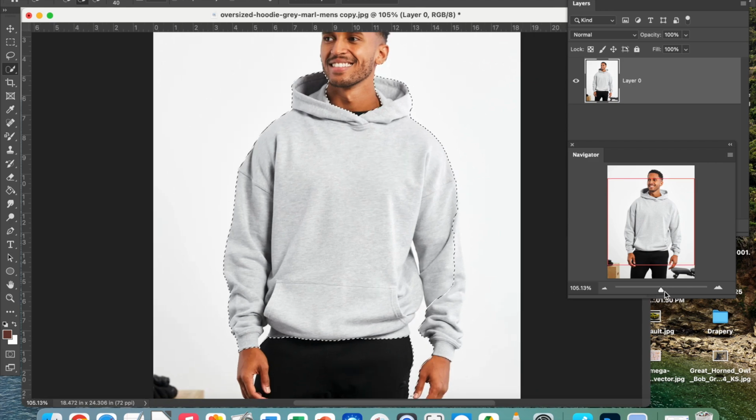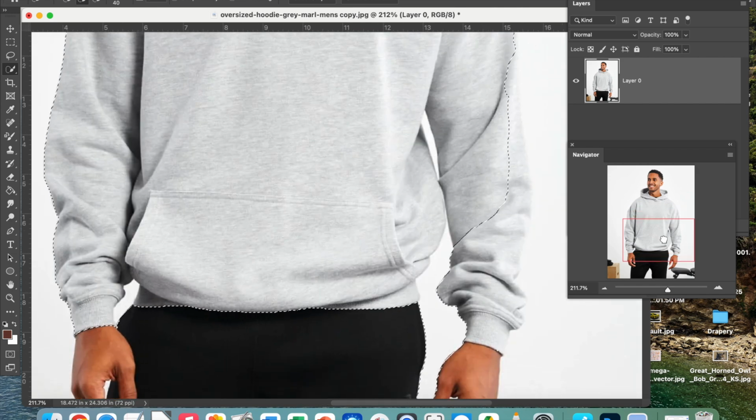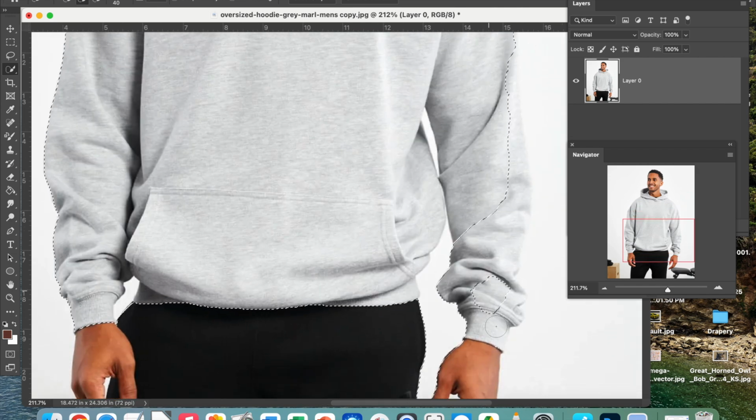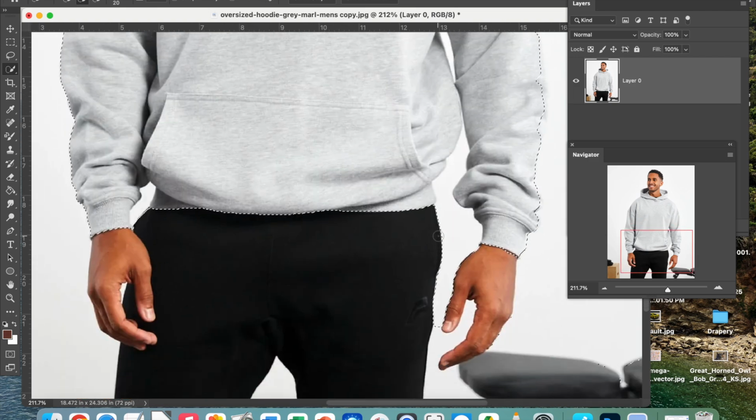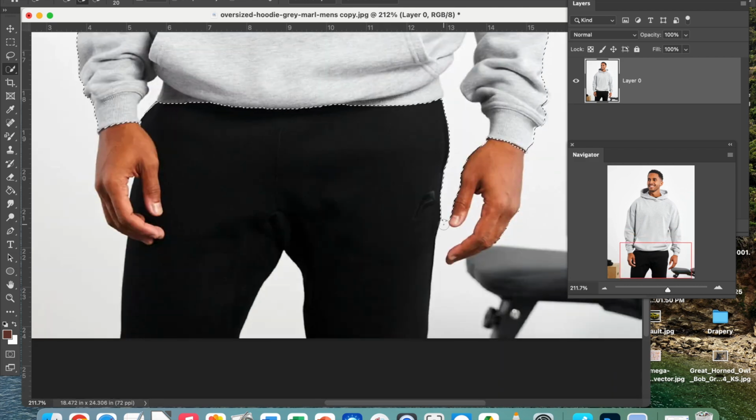Here I was able to bring it back onto the shirt, but I'm going to zoom in so I can grab those pixels a little easier. When you use the selection tool, it acts like a brush, so you can make the brush larger or smaller. I'm going to work a little slower as I guide it through, grabbing and magnetizing to the pixels I want. It's not going to be perfect on mine, while on another picture that has more contrast, you can get a really easy cutout. Again, I over-selected here into the hand, so I'm going to hold the Option key and drag up and take away from that background space.